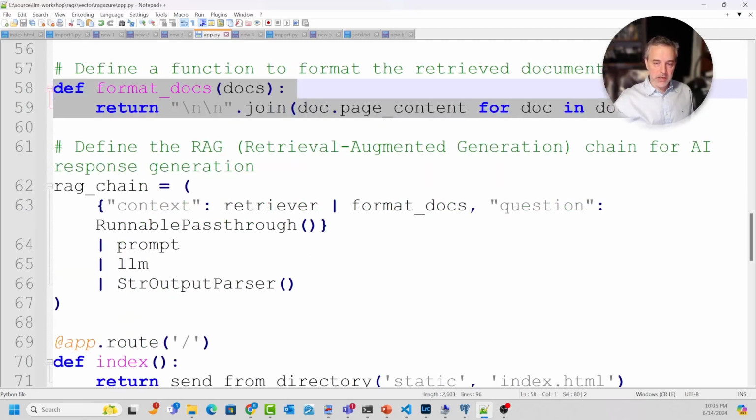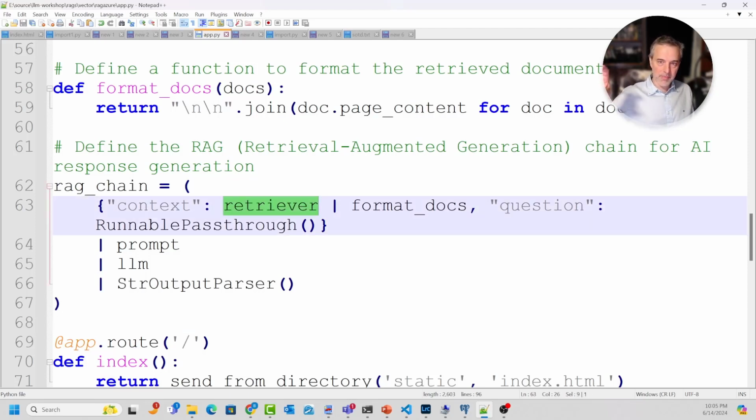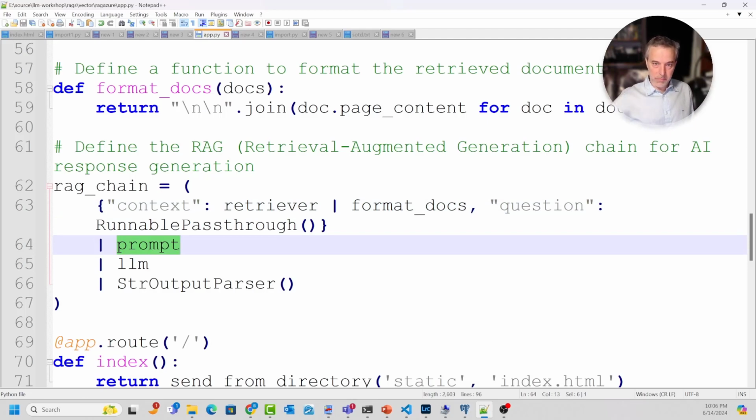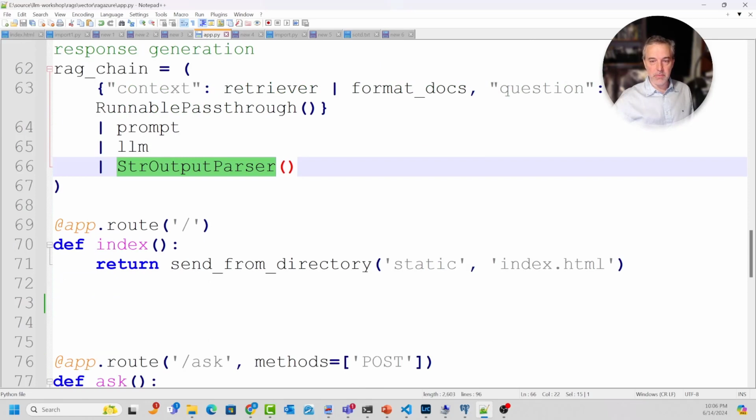And this is where I build the chain. And so the chain is pretty straightforward. Once you have all those objects, you have the retriever, which is going to grab the search results from the vector search. And then I have my format docs that basically just takes all those documents and creates a single string from them. This is my question that I'm using as part of my prompt template. And I'm using RunnablePassthrough to manage that. And then here's my prompt, which is the prompt that I created. There's my LLM, and there's my string parser to handle the output.